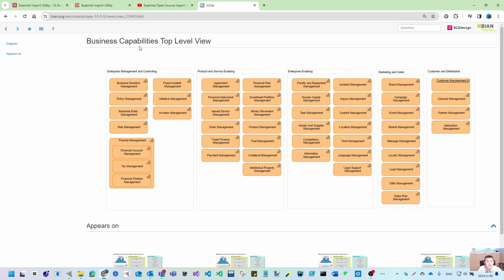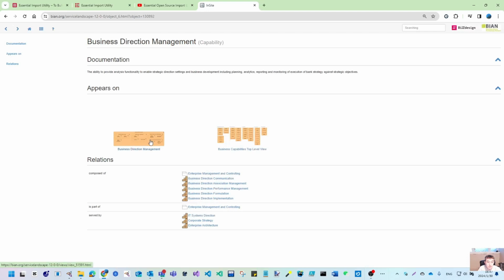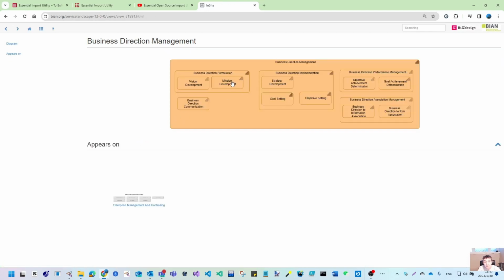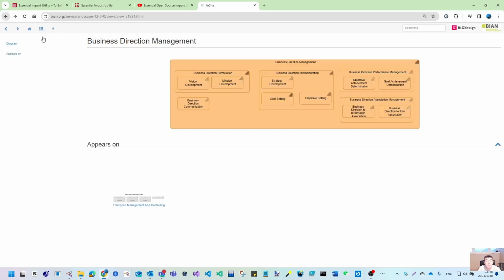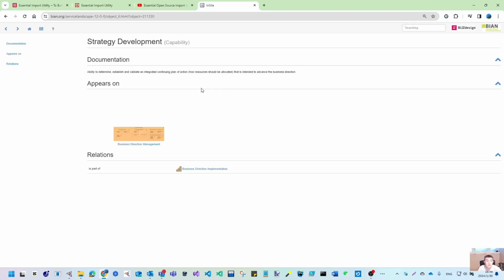On the top level, they have 5 groups. And on every group, they have sub-level capabilities, and each sub-level capability is clickable. Like business direction management, it also has sub-capabilities, and if you click on implementation, it comes to the description, but there is no sub-level, so that means strategy development is the lowest level capability.